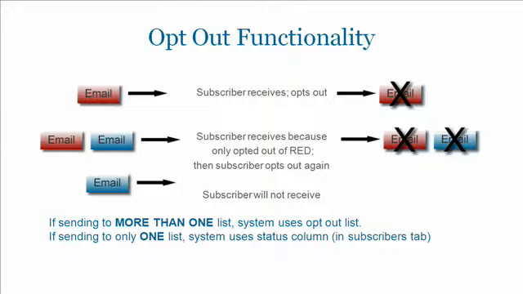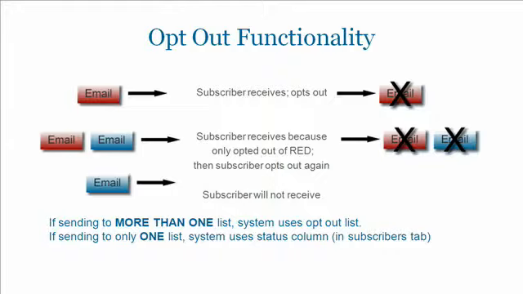the Acrosoft system. So let's assume that I have 2 campaigns that I'm going to send out, one called Red and one called Blue. If I send the Red campaign to my subscribers and a subscriber opts out, they'll no longer receive Red-only campaigns. If I send a Red and a Blue campaign at the same time to subscribers in both groups, and the subscriber who opted out of Red is still going to receive this campaign because they still receive Blue campaigns.